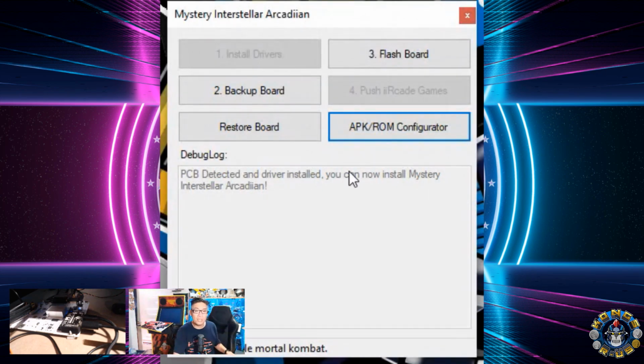Click on that backup board. It's gonna save a copy to your PC. And once it's done, you should be able to click on this restore button in case anything ever happens. So you now have a safe backup copy of the software of your iiRcade.